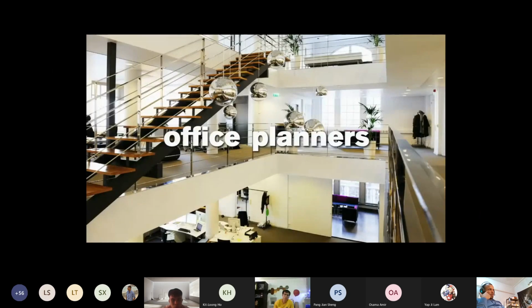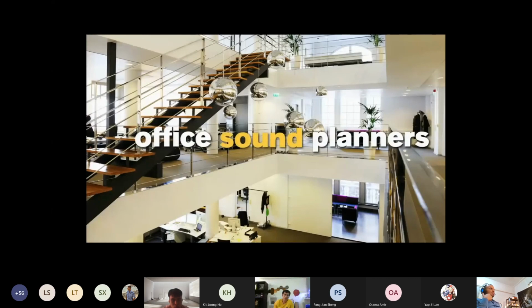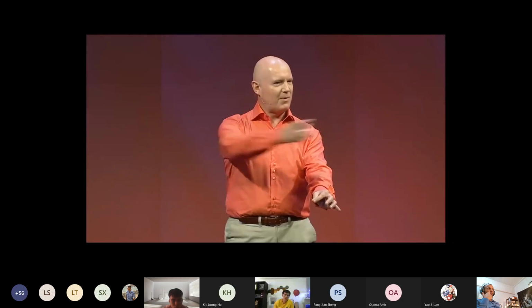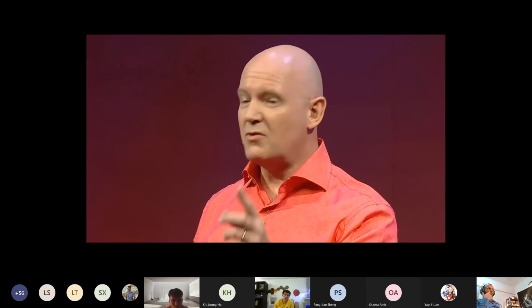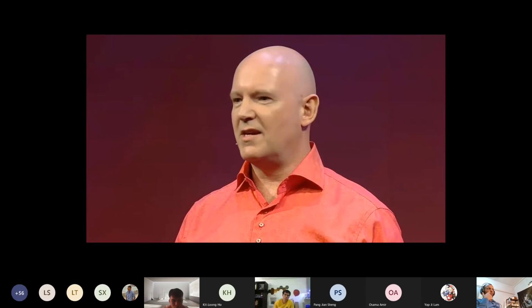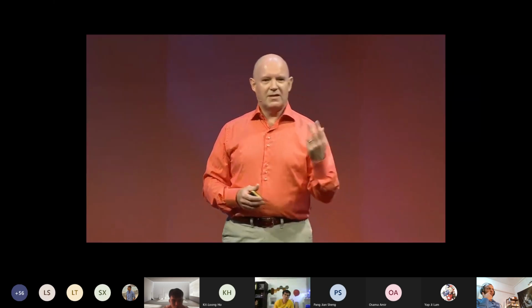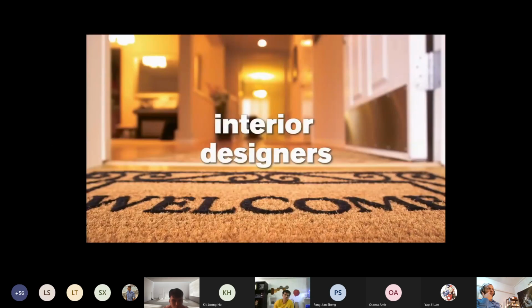And in our offices, we spend a lot of time at work. Where are the office sound planners? People who say, don't sit that team next to this team because they like noise and they need quiet. Or who say, don't spend all your budget on a huge screen in a conference room, place one tiny microphone in the middle of a table for 30 people. If you can hear me, you can understand me without seeing me. If you can see me without hearing me, that does not work. So office sound is a huge area. And incidentally, noise in offices has been shown to make people less helpful, less enjoy their teamwork, and less productive at work.